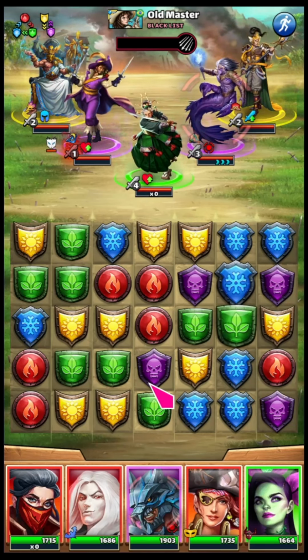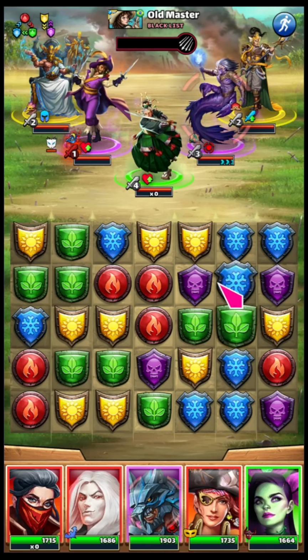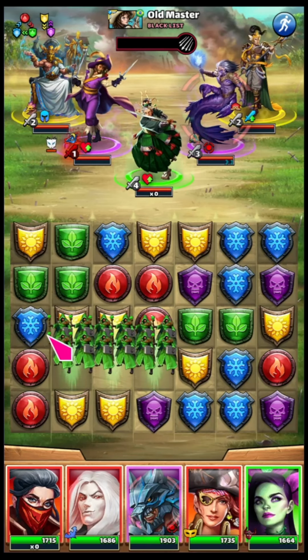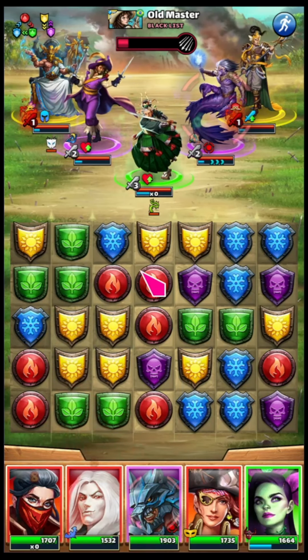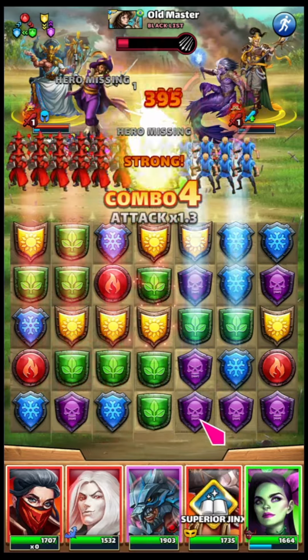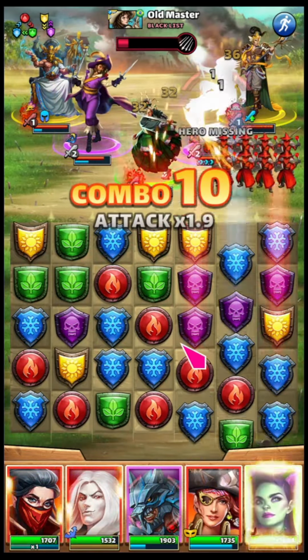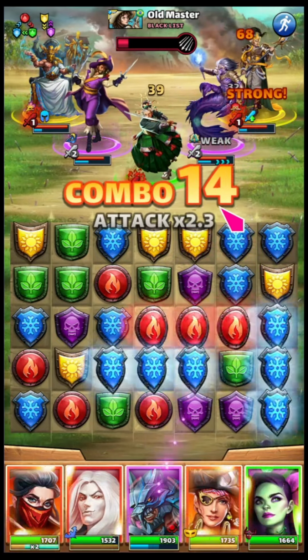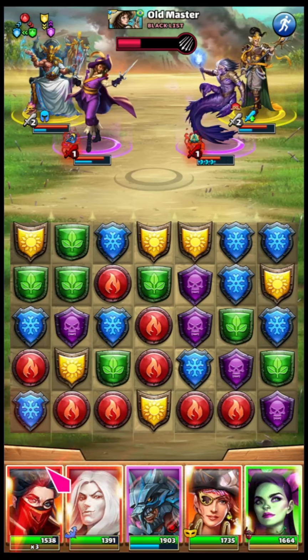Ugh, this is a pretty bad board. Pretty bad board. Alright, let's start with the green. Okay, we can get at least one red through. We got two reds. There we go. Now it's opening up. Oh my lord. And we dispelled the taunt.